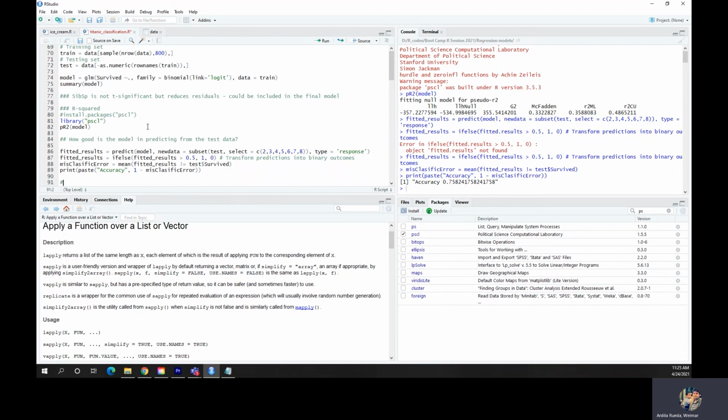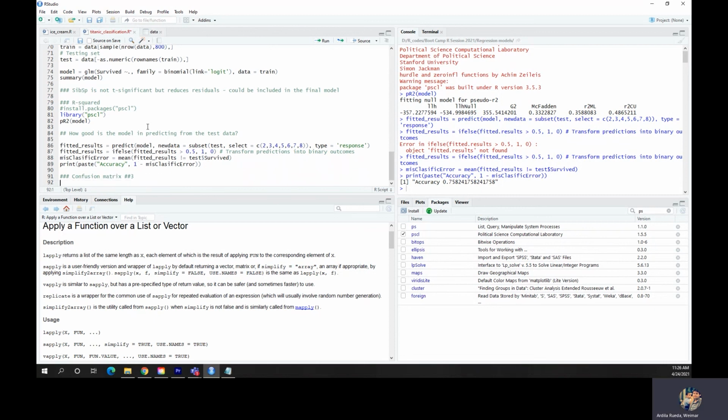Finally, as a complementary analysis, we can create the confusion matrix. So with that, we're gonna create a table with the results, with survive.